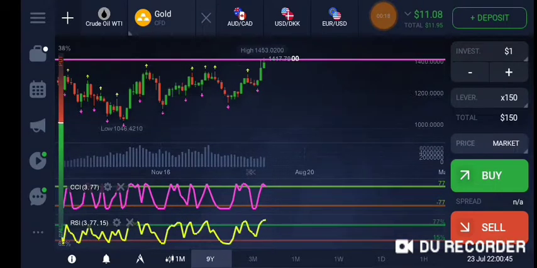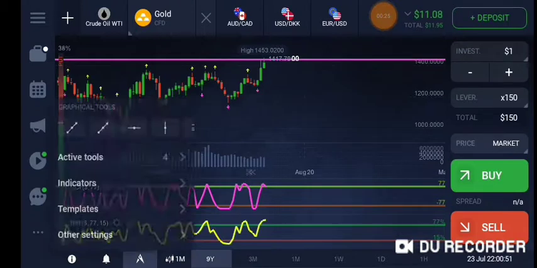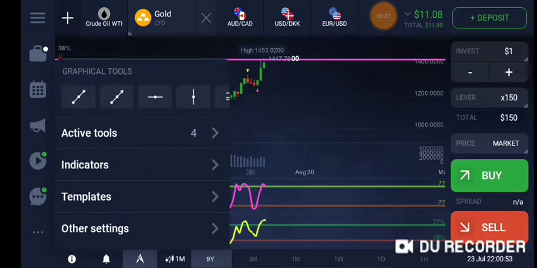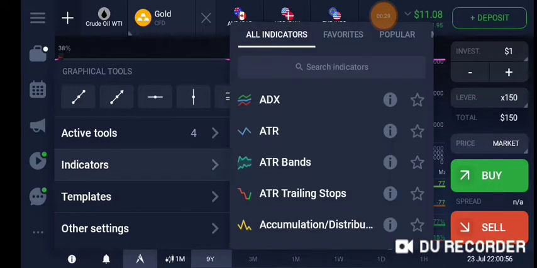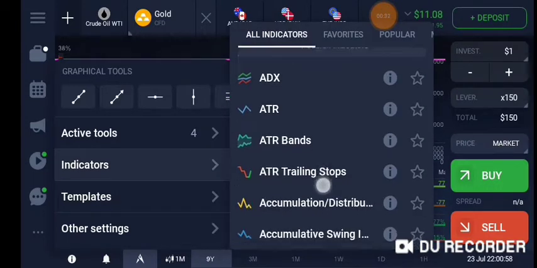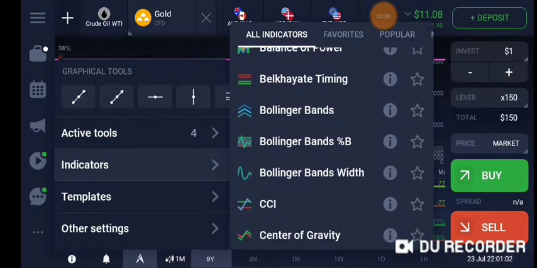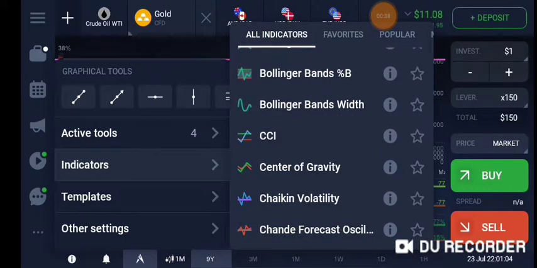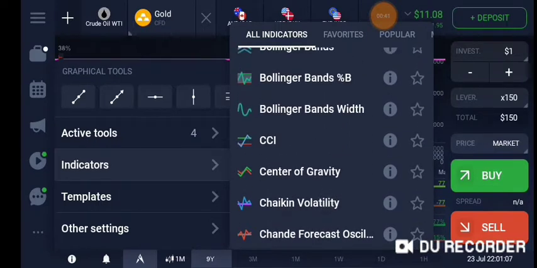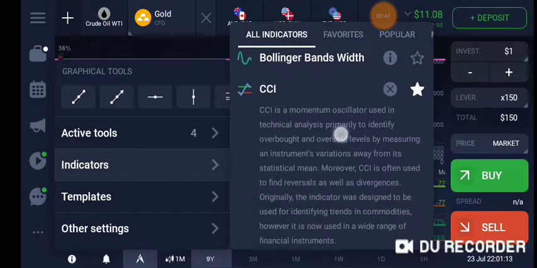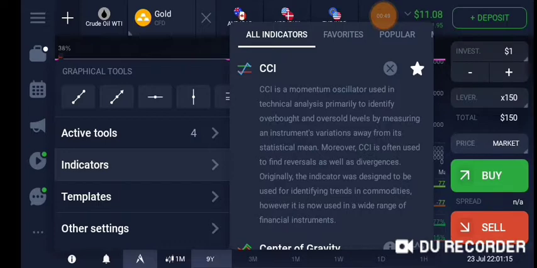To set up an indicator in your account, first of all you click below your dashboard, you click the compass. You see there, you see indicator, and you click. Out here are varieties of indicators in this platform, a lot of smart intelligence indicators that you can use to determine the movement of the market. This is the CCI I'm going to be using today. I'm going to be explaining to you. When you click here, you can read about it.